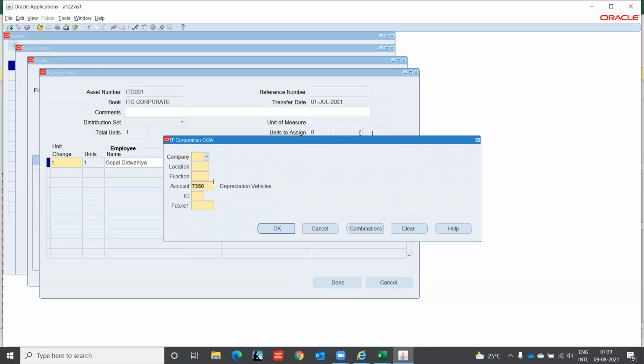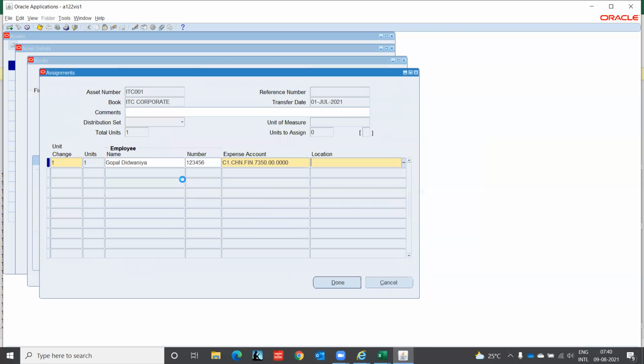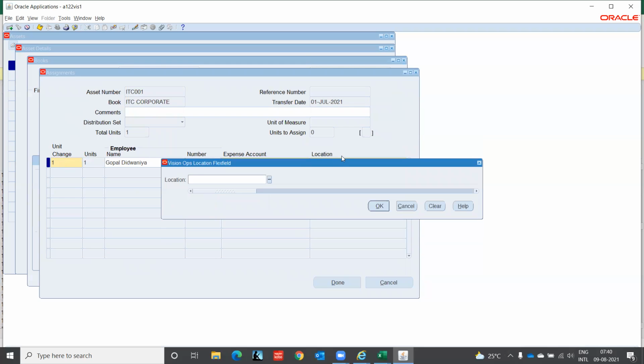It is the expense account, depreciation vehicles, C1, CHN. Okay, this Mr. Gopal Titwania is from the Department of Finance. Click OK. And now it is asking us the location, under which location it is.